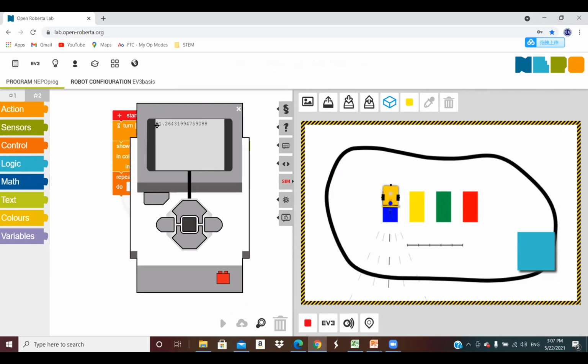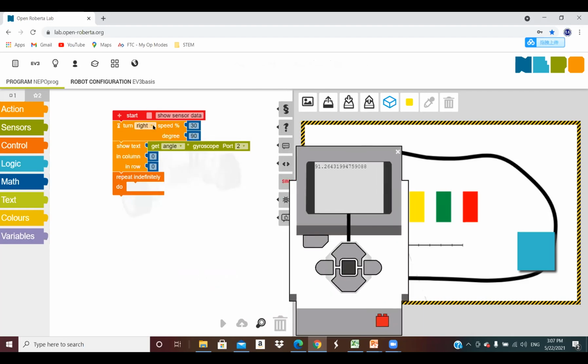I got an angle almost 90 degrees, right? So you see here you face east. It's 0 degrees. And then now you make a right turn. You get 90 degrees, right?